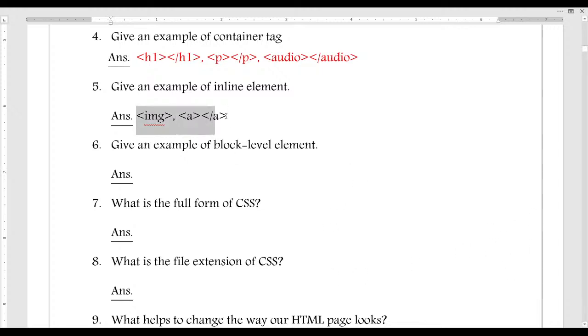Okay, you know what's an inline element, right? We'll move to a block level element. Give me an example of a block level element. Yes, Awab, Limas, Saif, Firas, all correct answers for the previous question. Now please answer question number 6. Give an example of a block level element.